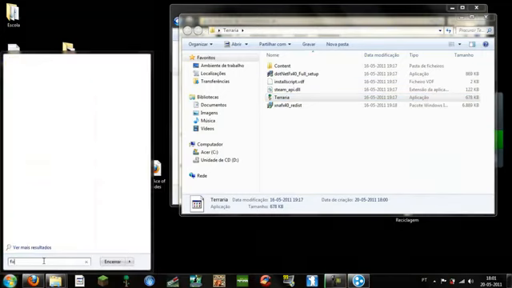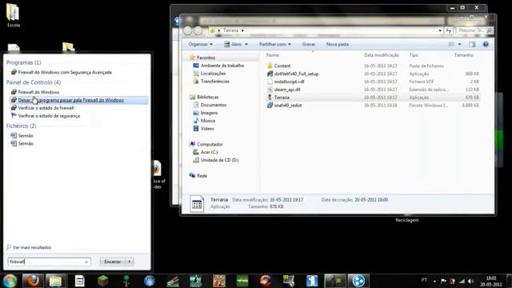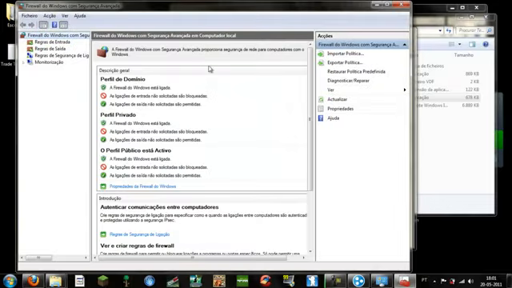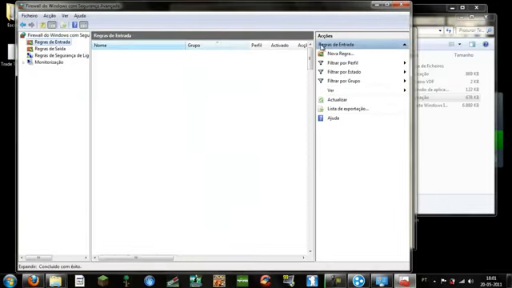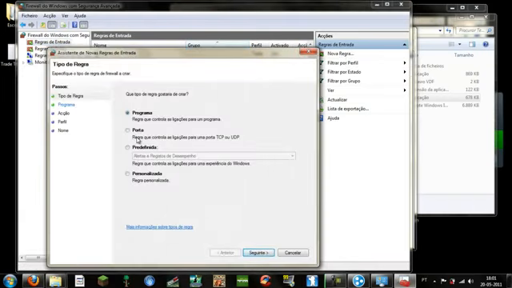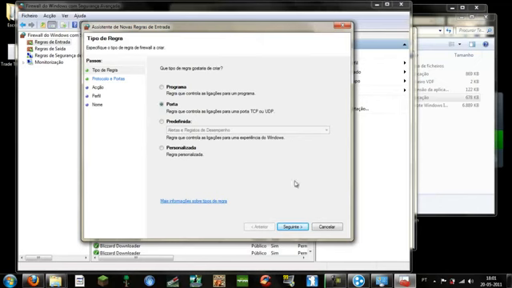Go in your search bar and put firewall, Windows firewall. Okay, advanced settings. Okay, inbound rules. I guess mine is Portuguese, new rule, maybe new exception, I think it's exception. And there you have program, port, I believe, yes, ports.